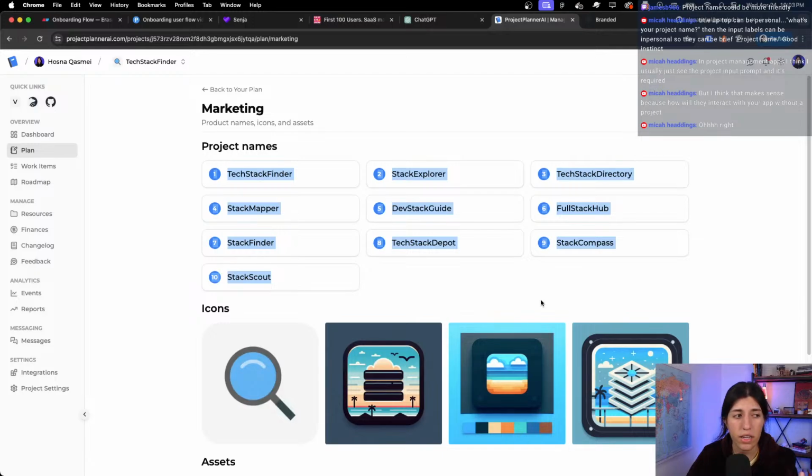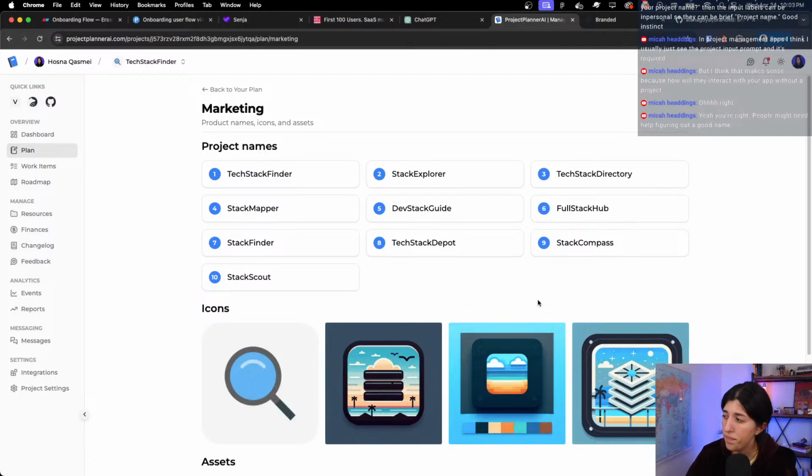Let's say I have an idea, for the placeholder example we have: I want to build a recipe tracking app to help me track my recipes. I don't have an idea of what I want to name the project yet. Yeah, you're right. People might need help figuring out a good name. But that's an assumption.